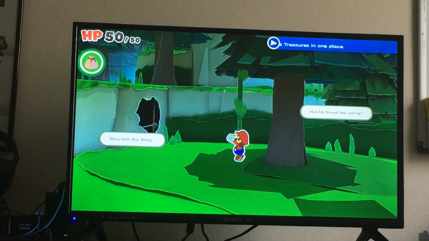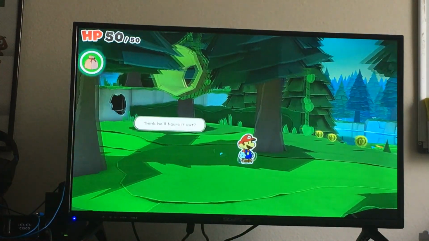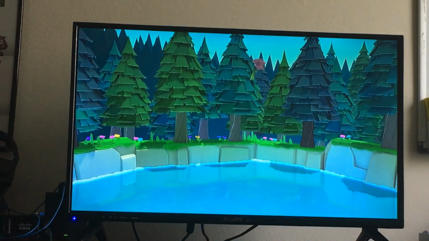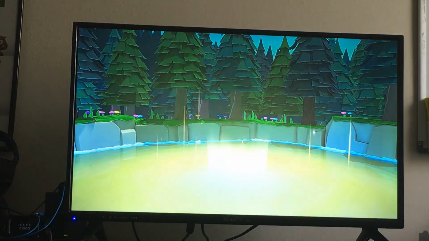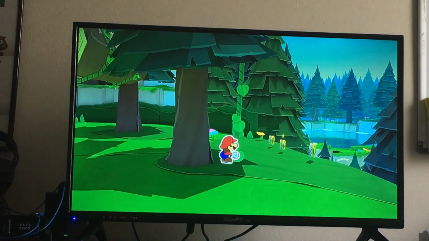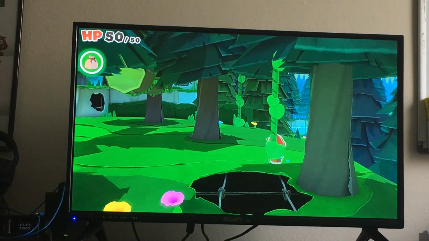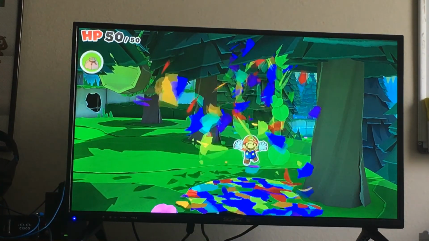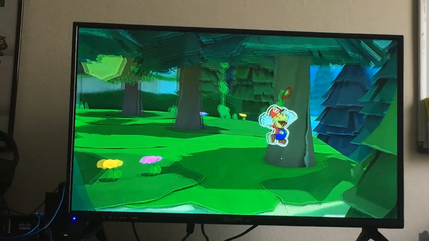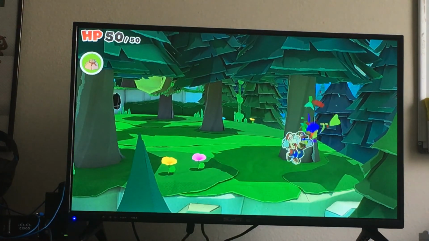Have you found the spring? Show him the thing. Okay, I don't see nothing. What's this right here? That's a plant. A tulip. Okay. Oh, that was close. I don't know. All right. There you go. A fire flower. A faded one. When watering it, restored. Maybe.